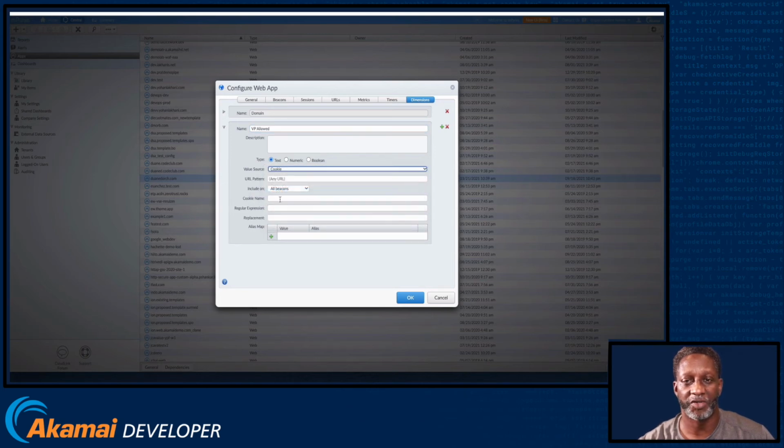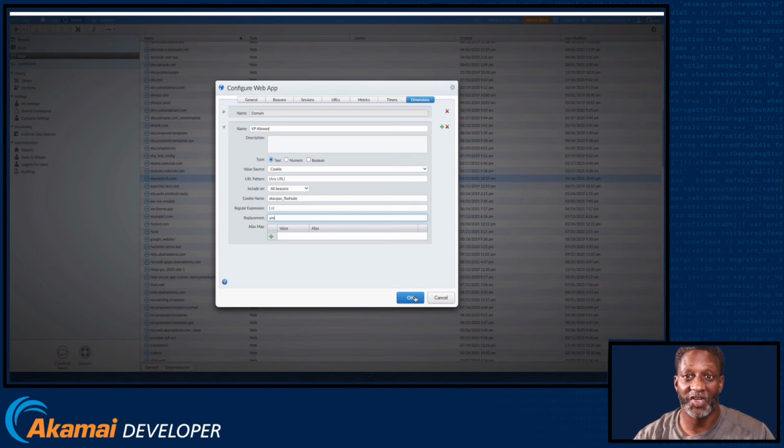Enter the name of the allowed cookie based on the name of the instance label you define in your property. And enter a regex value that will capture the value of the cookie. Enter Yes in the replacement field. Repeat this process for the waiting room user cookie. You can get a deeper understanding of custom dimensions by viewing the video on that topic on this same channel.